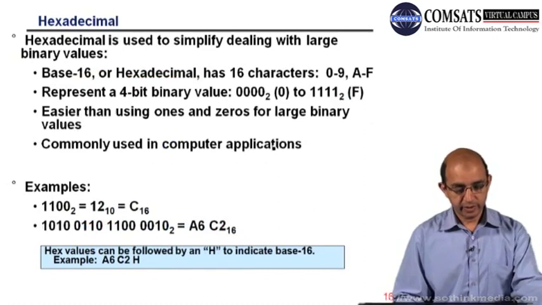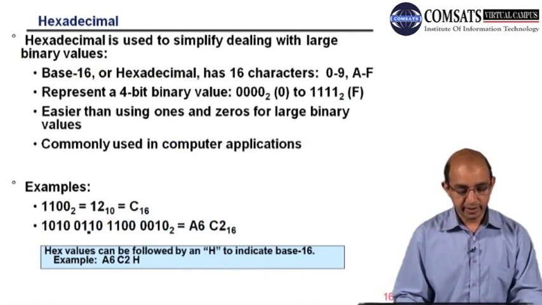So hexadecimal. This is the example. How will we handle this? This is 1100 base 2. In decimal it is 12, 8 plus 4, 12. In octal, this is 14. So for this we have 001 100.